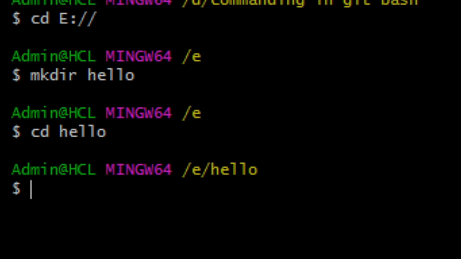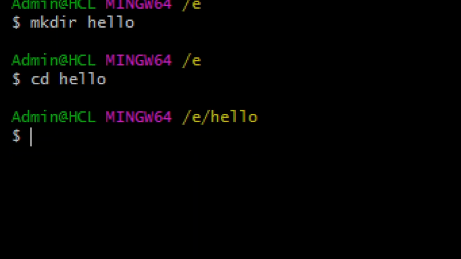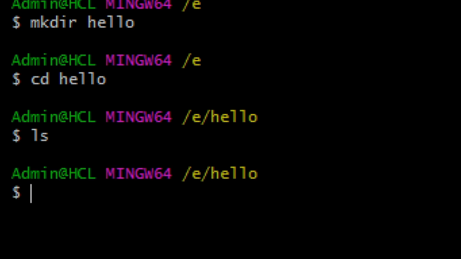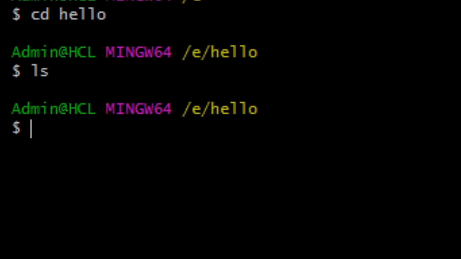You can see E/hello, so we're in the hello folder now. If you type ls, it shows the list of things in the folder, and when I press enter, there's nothing. This means the folder is empty, so we can add a new application like a Python file.